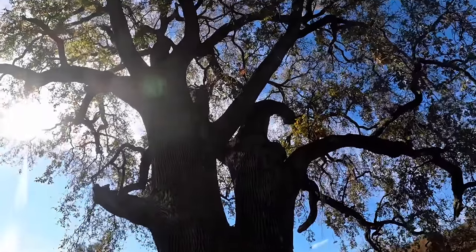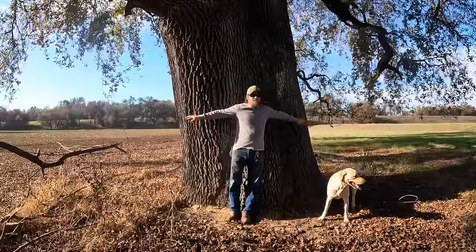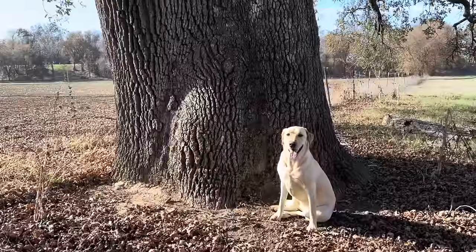This tree is an absolute monster. It's almost like two trees put together, and each one of those trees by itself would be big. Let me try to film this with my phone. Sometimes I feel like that does a little bit better job of capturing what things actually look like as opposed to the GoPro.